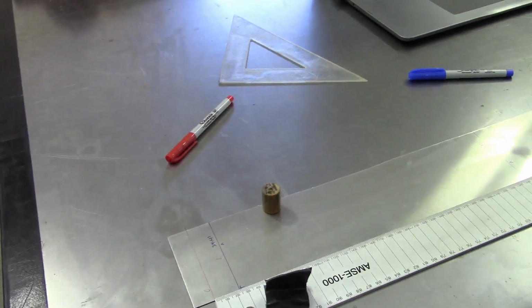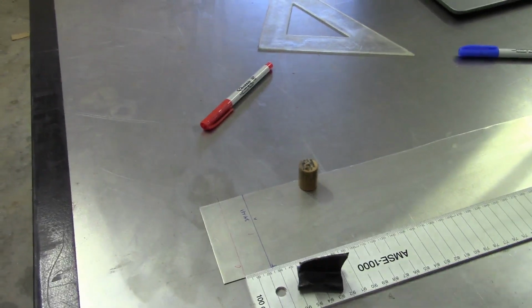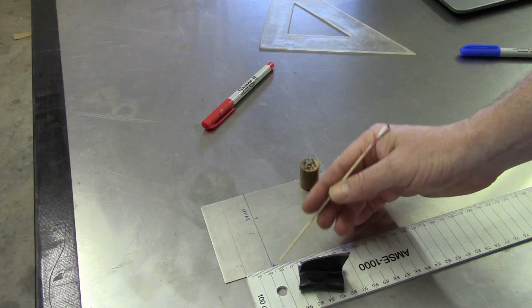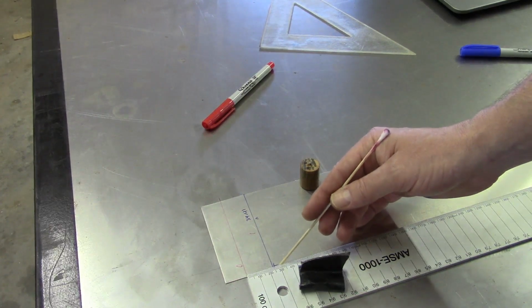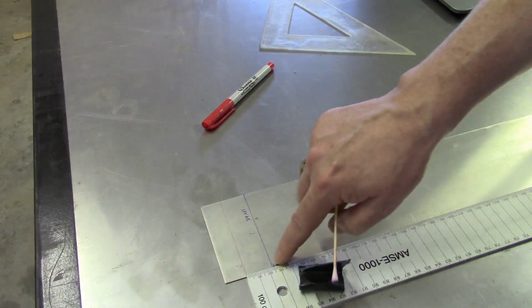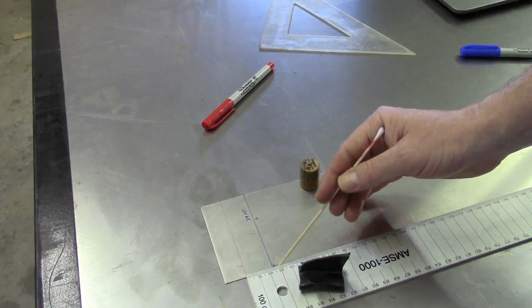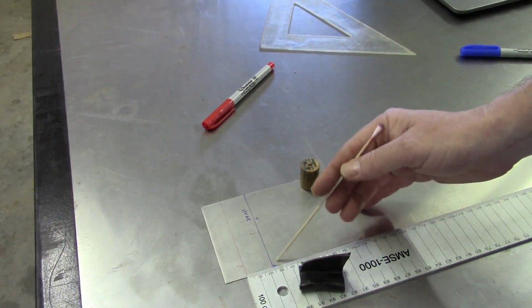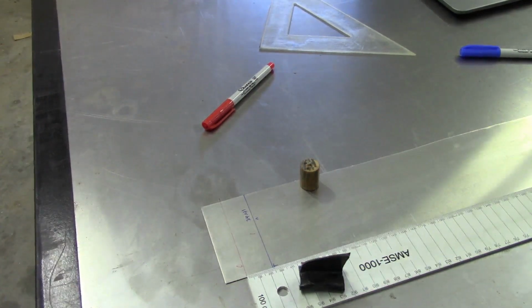One other thing I'll point out here, trying to get things where it's a little easier to see. You should be able to see a little T right here. I put that on there to indicate tangent edge. That's basically the side that will be under the leaf of the brake and actually be pressing down. If you get this backwards, which I've done in the past, and is why I put the little T mark there, your bends will be off. So it's always a good idea to put some kind of a little indicator on there. Like I said, I find T for tangent edge to be a good little reminder.